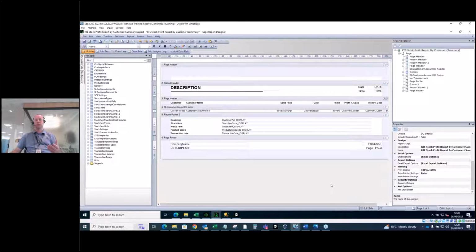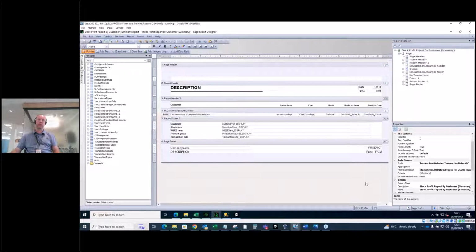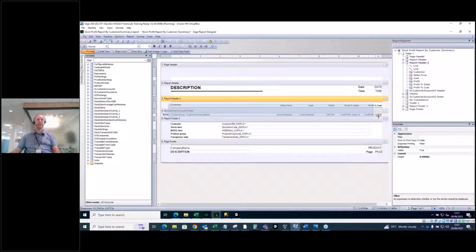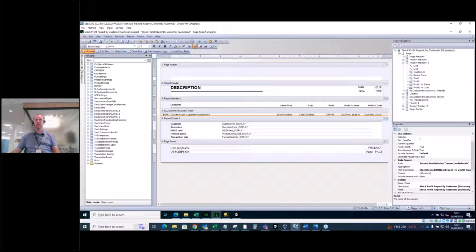Now this is a whistle-stop tour. There is an article on how to format reports to Excel, so you have that capability when the user runs the report. If we look at the standard report, we've got the report header and the fields in here. This field's got a percentage sign after it, and when you do data to Excel, it's going to export everything. What we want is to export just this information here. It won't export the lines, and it won't export these because those are text fields as well.